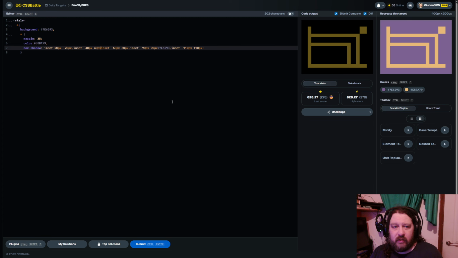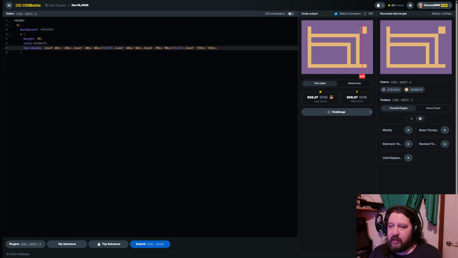And purple. That only leaves us with that one little box. I'm very tempted to do that with the conic gradient on the background because I think that's going to be the easiest.